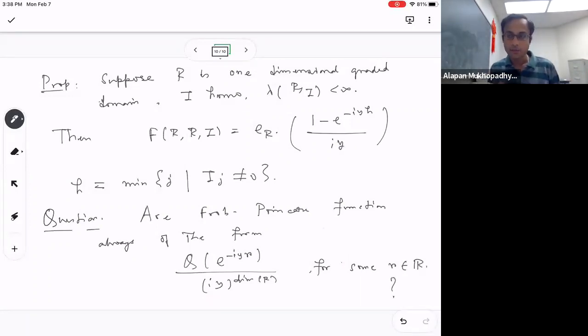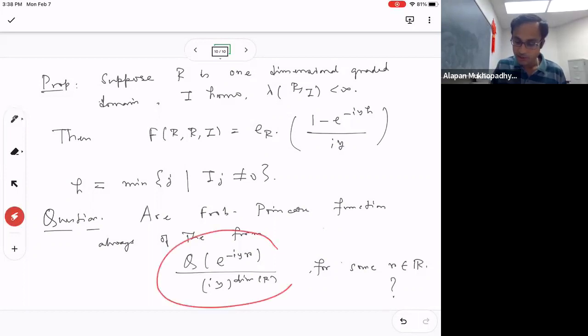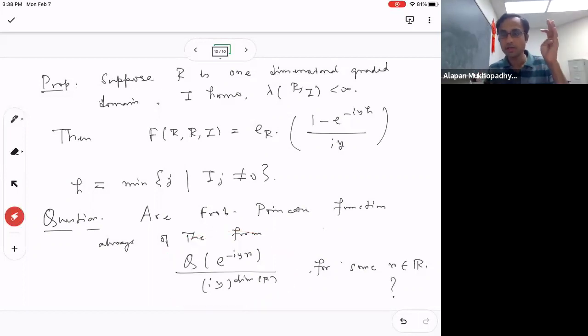So far I have said that this question has a positive answer in the polynomial ring case, when the ring has dimension 1 or the ideal is generated by a homogeneous system of parameters. There is one more element to this list. When the ring is two-dimensional, then the Frobenius-Poincare function also has this form. I will come to the description of the Frobenius-Poincare function of two-dimensional rings later.